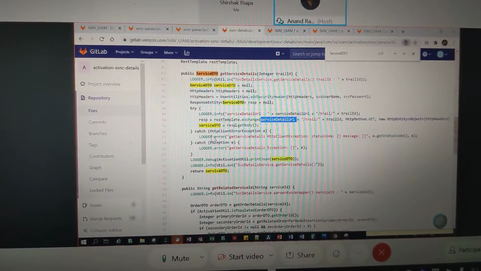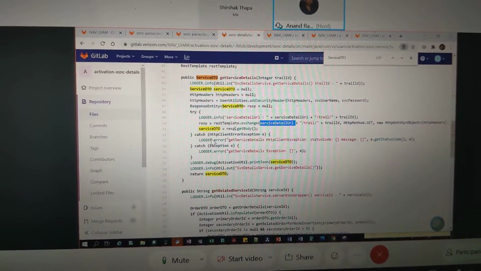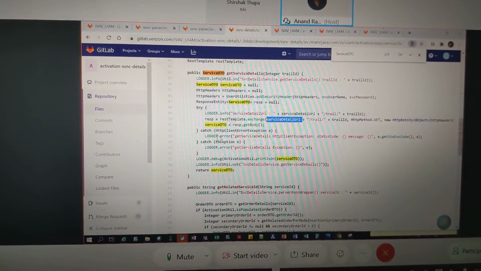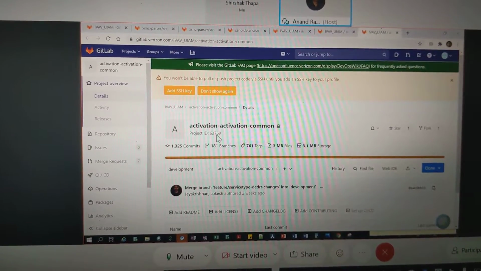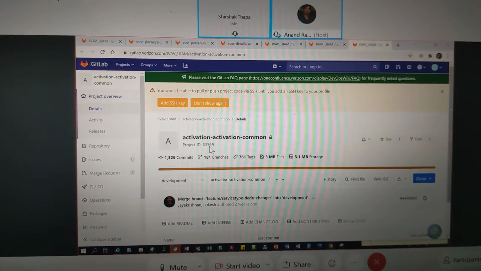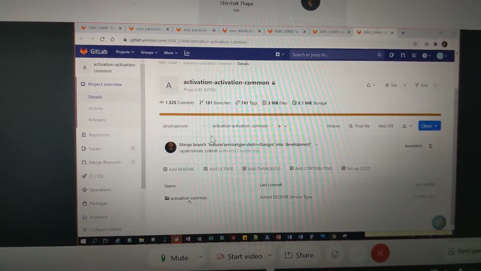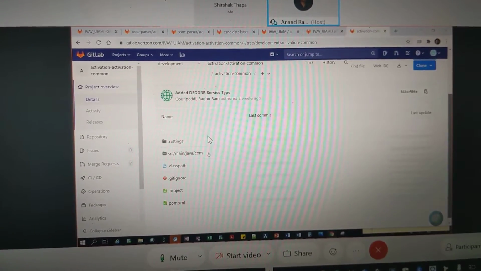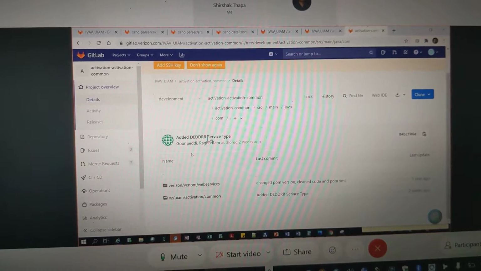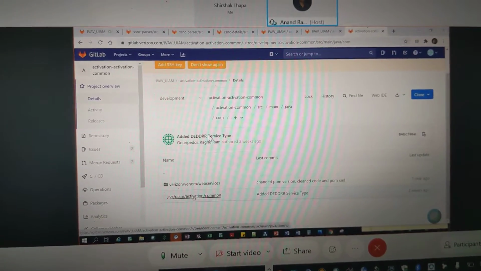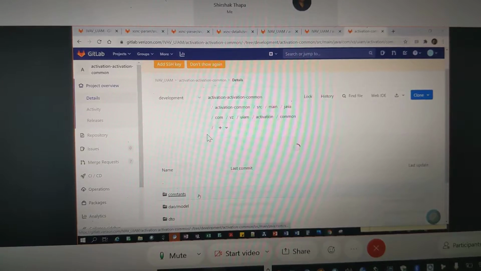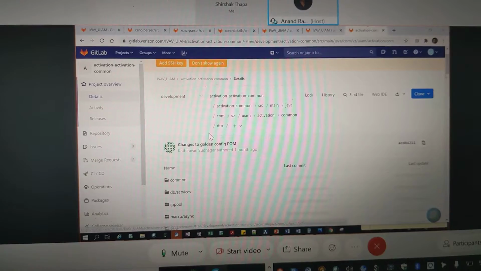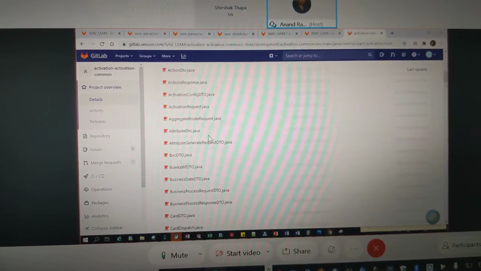What I saw is that the service DTO doesn't have the one field that we are looking for. If you see this activation common, this DTO here is where they have defined the models, and there are a bunch of other ones.